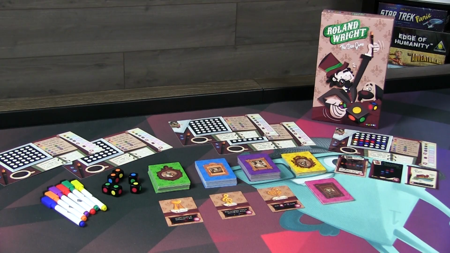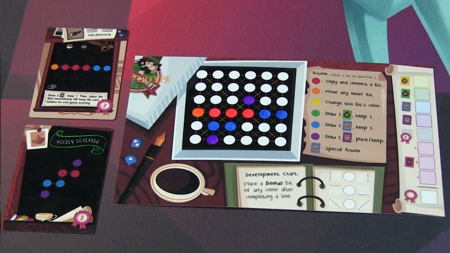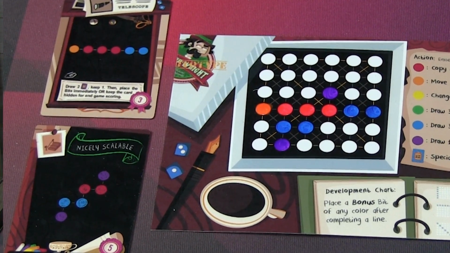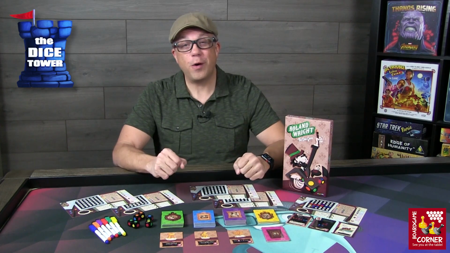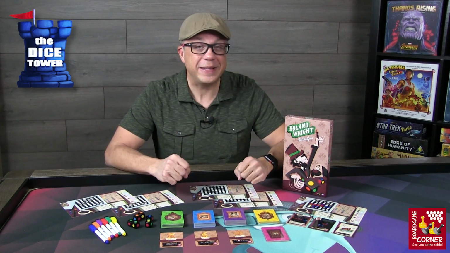And so the object here, on your turn, you'll be selecting from a pool of dice. You'll be coloring in those matching dots, otherwise known as bits, onto your player board, and creating patterns in your bit box in order to get the most points at the end of the game and become the ultimate designer.